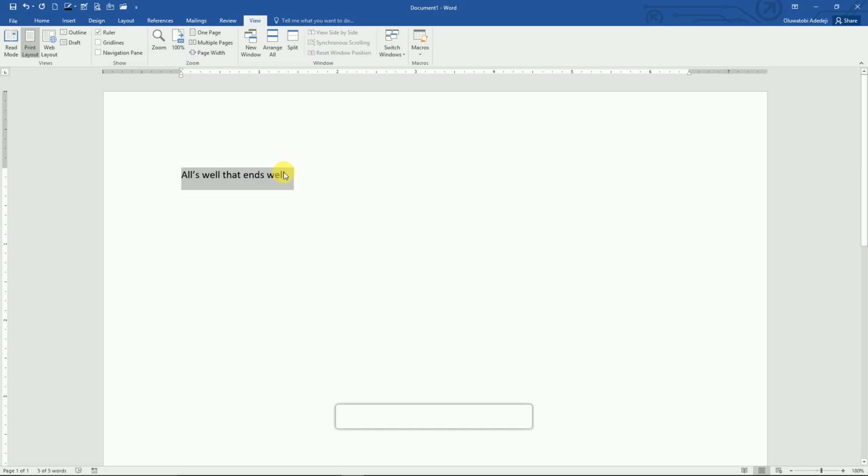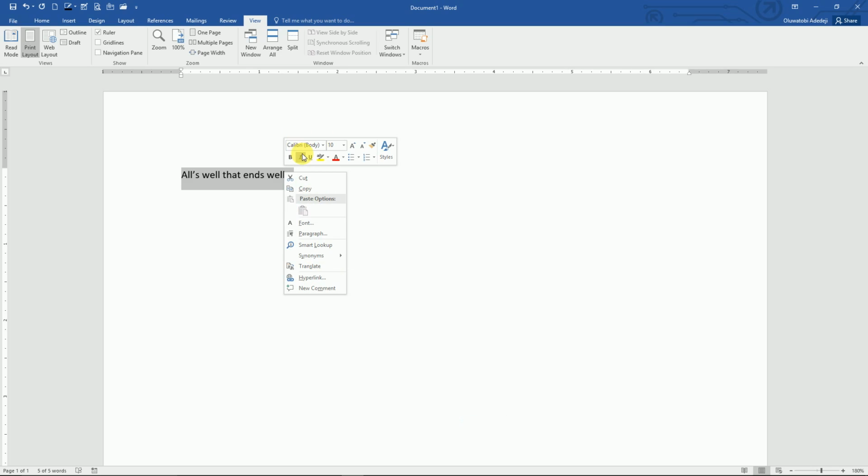Okay, what happens when I right-click? Can you see the mini toolbar? Okay, so you can see all that, and then the shortcut menus that we have here, which is this side of the work. Okay, so you can see all of this right here. Not to mind. Okay, so let's carry on.